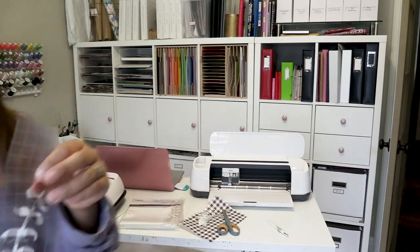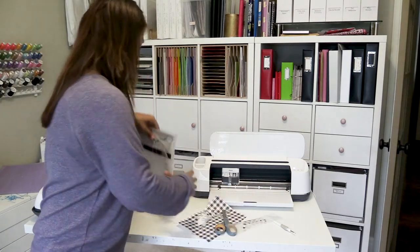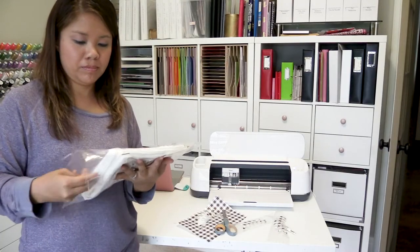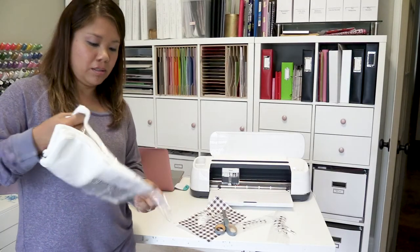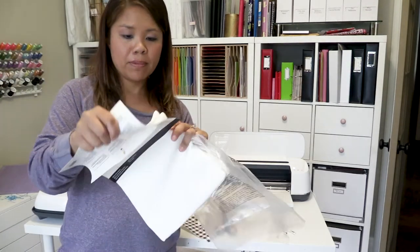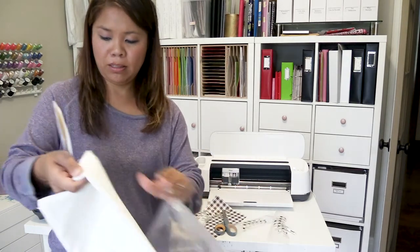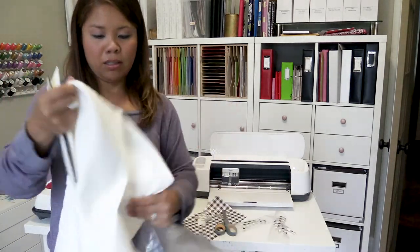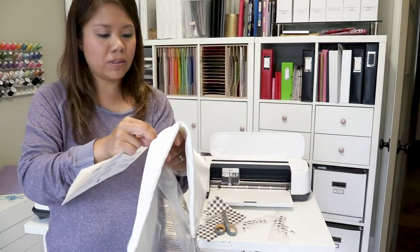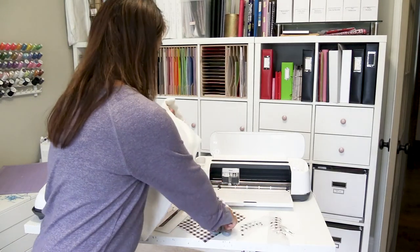Okay, so next, the goal here is to put this on the actual pillow. All right, so this is what the pillowcases look like. There's only one pillowcase in here. So there's that. I'm going to go ahead and cut off these little sticky things.